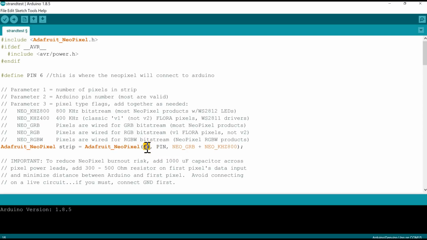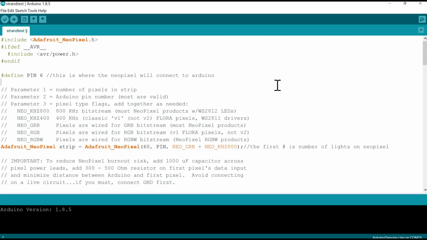The other number you need to know about is this one. This first number represents how many lights you have in the NeoPixel. So I'm going to put that in a comment too. The first number is the number of lights on the NeoPixel. NeoPixels come in strips and rings and jewels, and you'll see that shortly, most of it. This definition here is an object definition. So strip is going to be the name of the object that is of NeoPixel class.